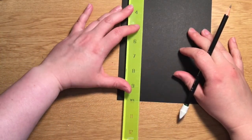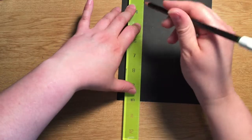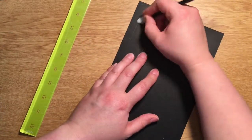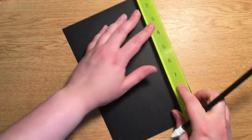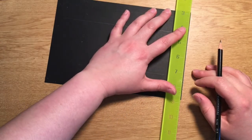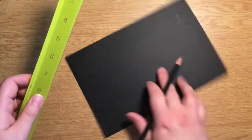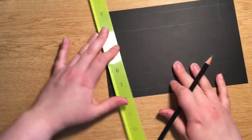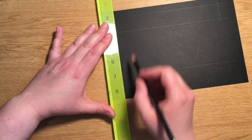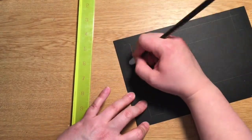You can use a ruler or anything that has a nice straight edge to make your lines. You don't have to measure, but if you would like to, you can. Try to make them similar in size. Don't forget to erase your extra pencil marks.